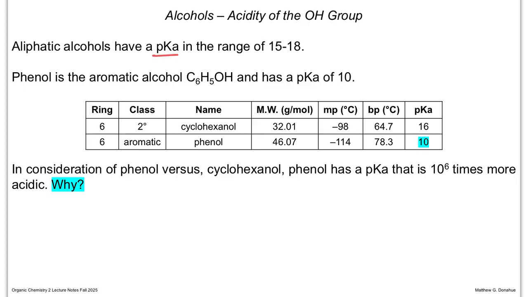So the pKa value is about 15 to 18, and that is so if these different alcohols, primary, secondary, tertiary, if they're all OH and the H is what's being deprotonated, why isn't it just one value? Why is there a range? Well, whatever is bonded to that carbon can affect the acidity of the OH group, either through induction or resonance.